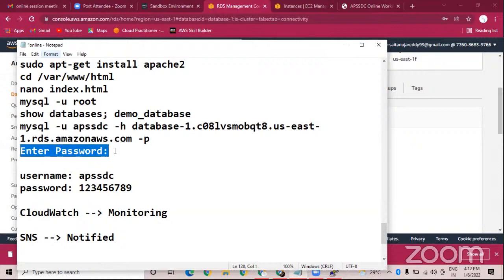So you have to provide your password and click on enter, and let me know whether you have connected or not. Or you are facing any errors.